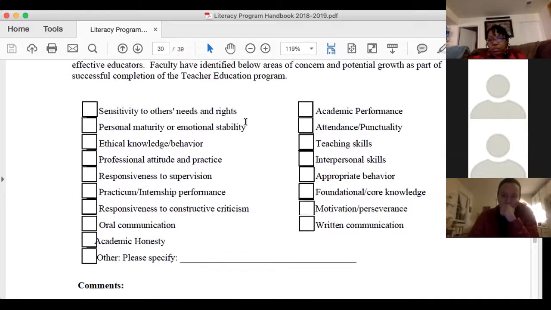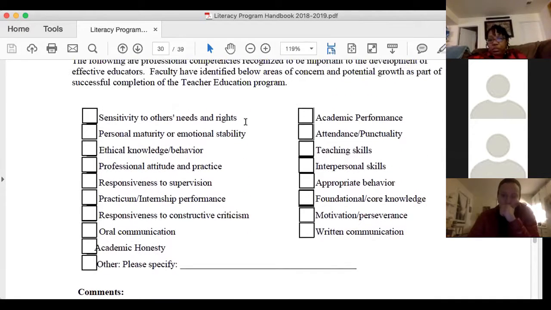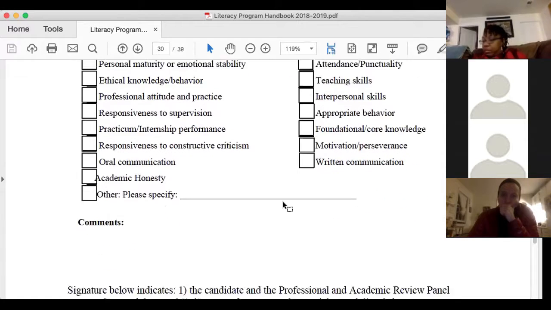But you will get a reminder about that after you're finished teaching your class, and it will just ask you to go on LiveText and fill out the disposition form for each of your students. And 90% of the time, you're going to fill that out and check yes, yes, yes, yes, yes. They're all fine. Okay? Every once in a while, you'll have that one student where you'll have some different things that you check, and then you just let us know what that behavior was.